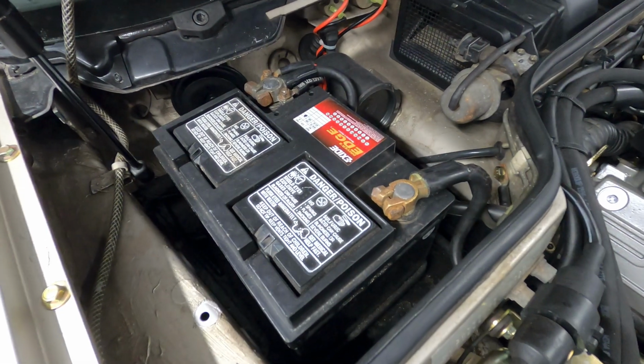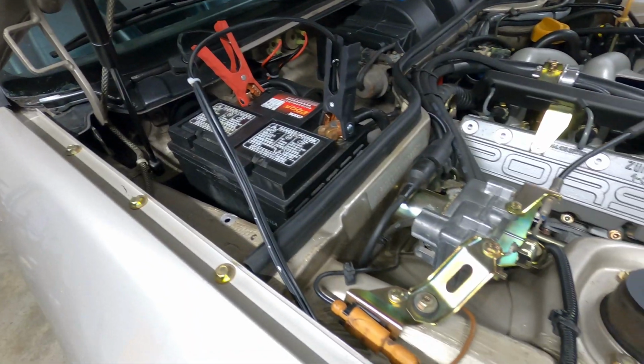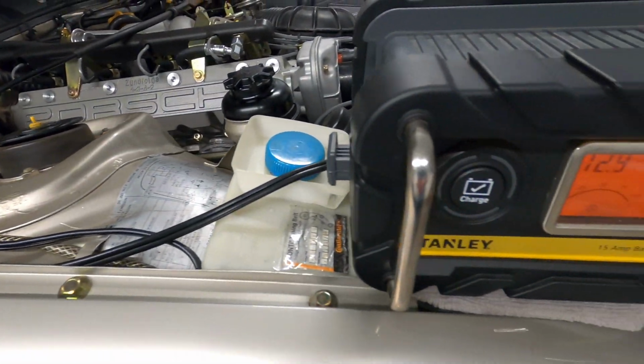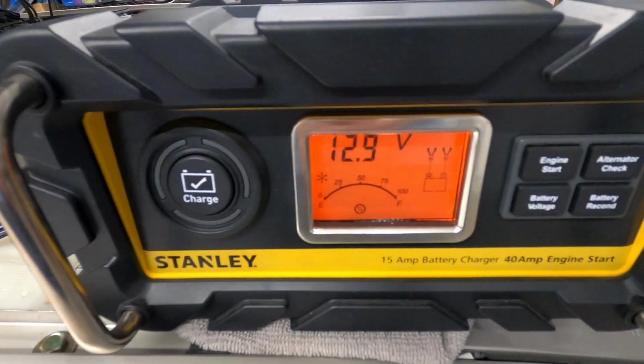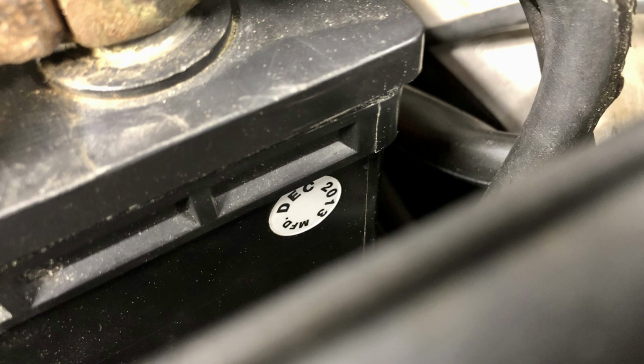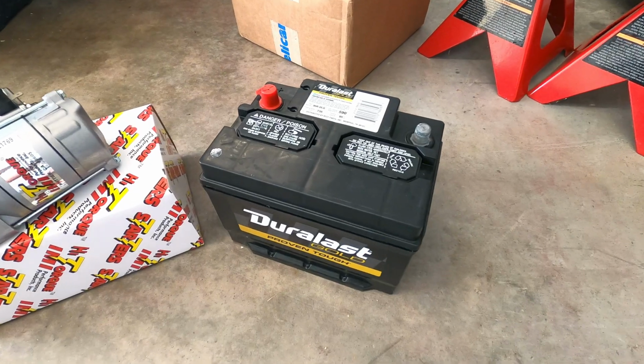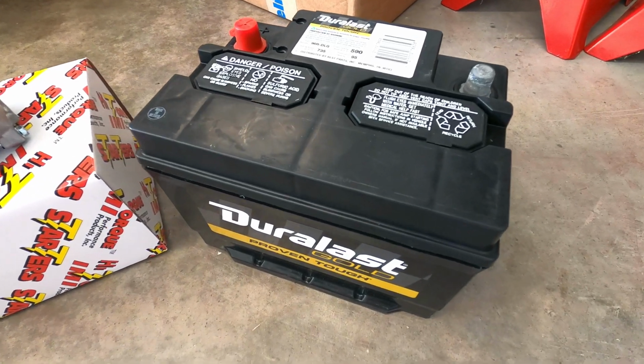Next, I'll be replacing the battery on the car. The current battery is mostly functional and it does hold a charge, but it has a production date of December 2013, so it's nearly 8 years old, and it only has 500 cold cranking amps, which is on the lower side. I picked up this one at a local auto parts store for about $170.